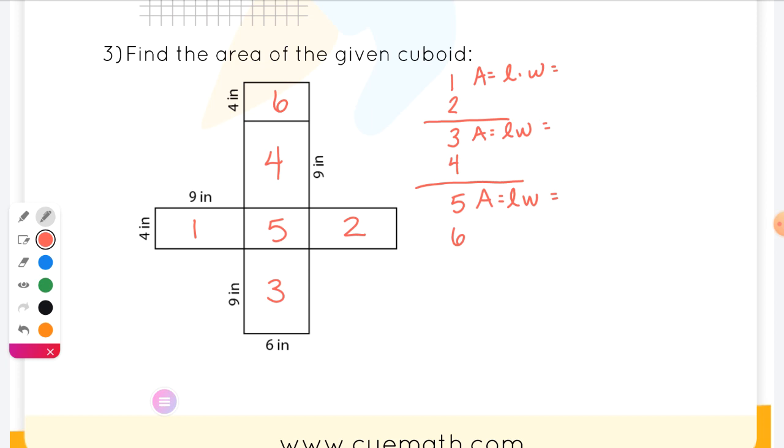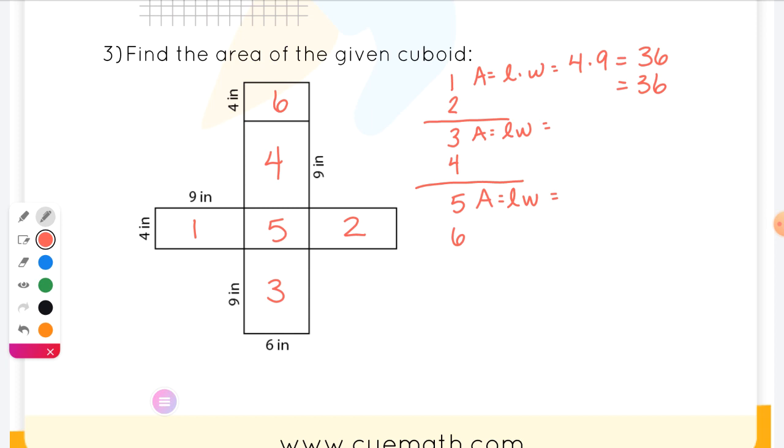Box 1 or 2, we could use either one. Lena, what are my dimensions for box 1 and 2? 4 times 9. 4 times 9, so I'm going to write 4 times 9. What is 4 times 9, Lena? 36. Now, some people like to go ahead and write it down a second time. Some people like to add 3 numbers and multiply it by 2 at the end. Does it matter? No. Nope, I'm just showing you different strategies.